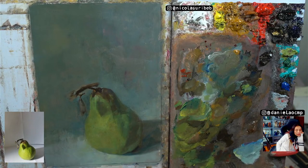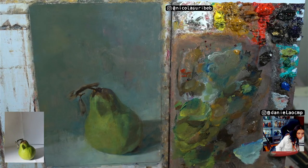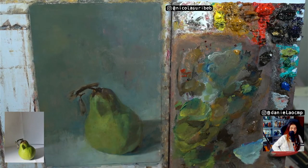I think that's at the core of what we try to do, and hopefully that's why it feels fresh, because we push ourselves to make it feel new every time. It doesn't mean all paintings will feel like something we've never done before; we can't reinvent the wheel every time, that would be absurd. But it is about acknowledging that there is a new experience waiting to be fed upon if we are willing to go through it. We want to feel uncomfortable so that we can go through that experience. So that was today.